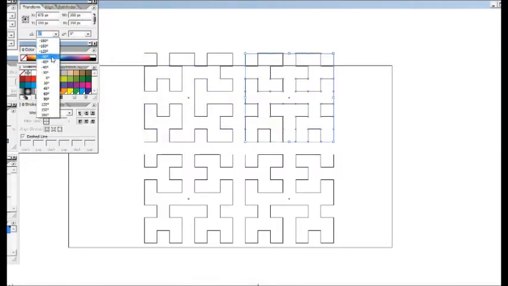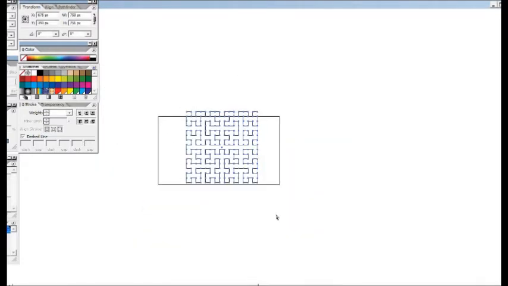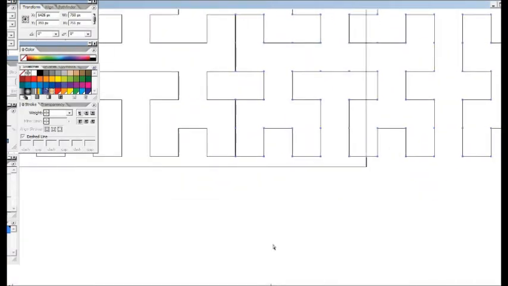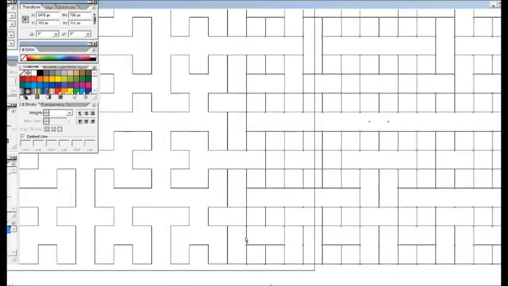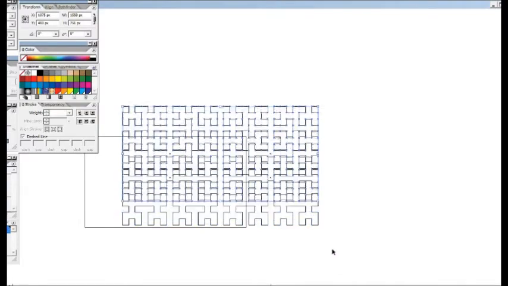And I really think it's interesting, as I'm making them and moving things around, the different configurations of shapes that are made in the in-between spaces as I'm moving things. So I think that's interesting how it changes the whole feel of it. It goes from a maze pattern to kind of like this tiling pattern. Really cool stuff there.